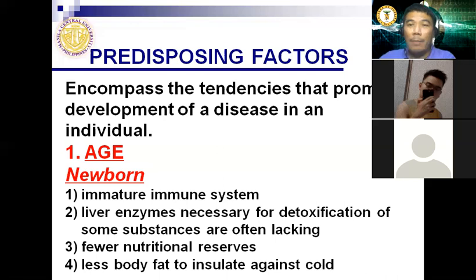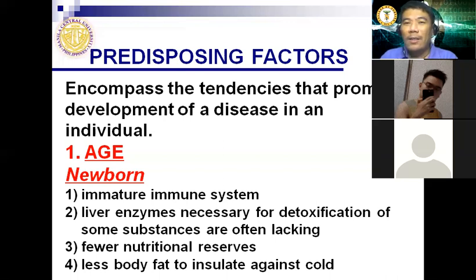And these are based on scientific findings and legitimate, credible sources on why the age group and gender are very significant when it comes to risk factors when you explain it. Like now you are on pediatrics, and these are very significant explanations whenever you use age for the risk factors. So, for example, predisposing tendencies promote the development of a disease in an individual. Example, age, newborn. Why are newborns at risk for infection?